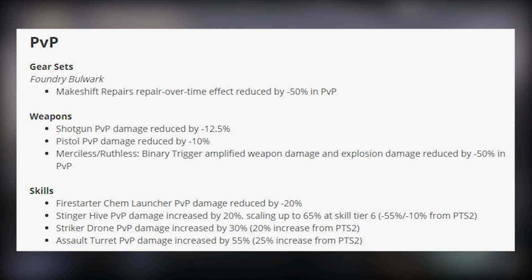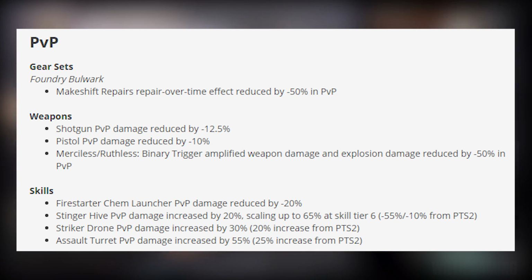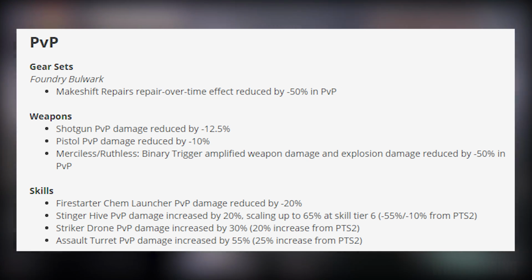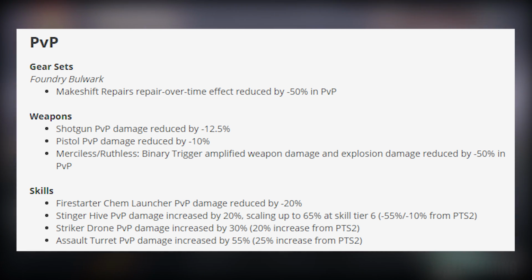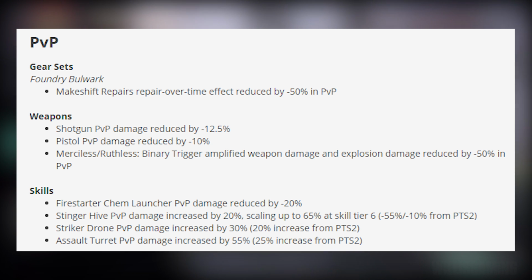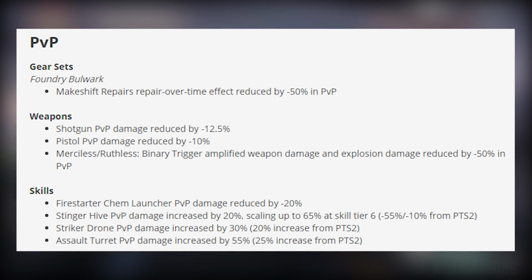PvP: the Foundry Bulwark makeshift repair over time effect has been reduced by 50% in PvP. Weapons in PvP, so shotgun PvP damage has been reduced by 12.5%. The pistol PvP damage has been reduced by 10%. The Merciless, Ruthless, Binary Trigger, Amplified Weapon Damage, and Explosion Damage has been reduced by 50% in PvP.